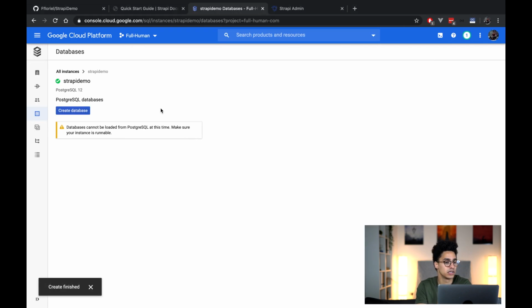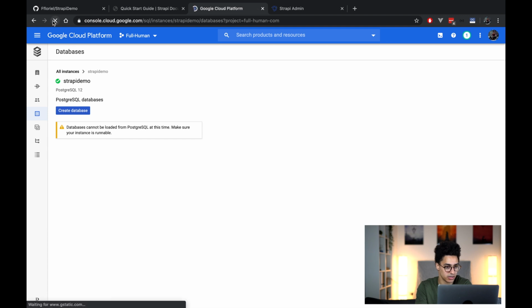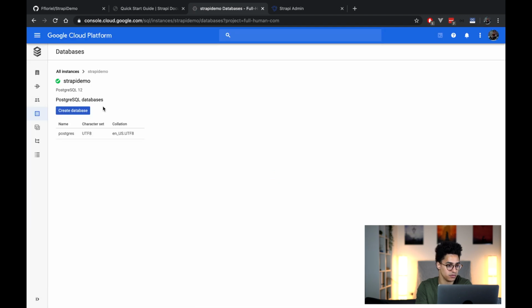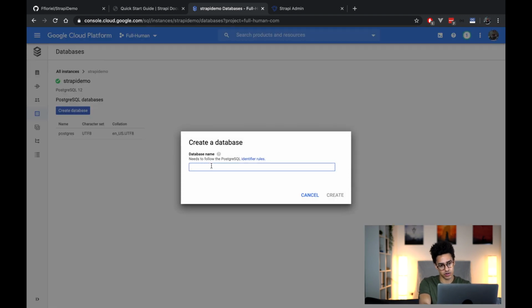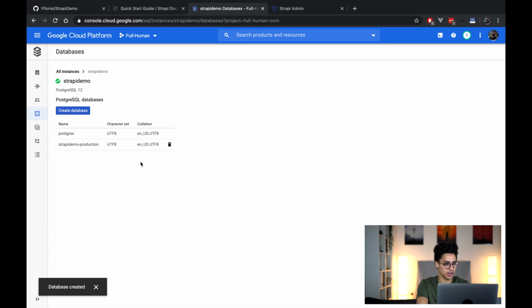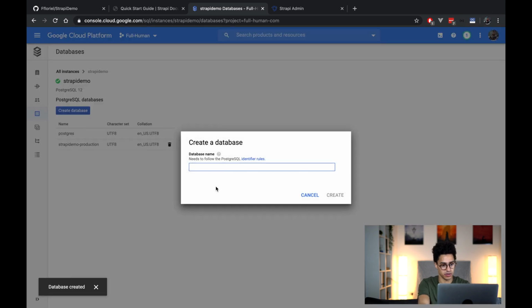our Cloud console, and we can see that Strapi demo, the instance has been created. So let's just create a database. Let's call this one Strapi demo production. And I'm going to create another one, Strapi demo staging.